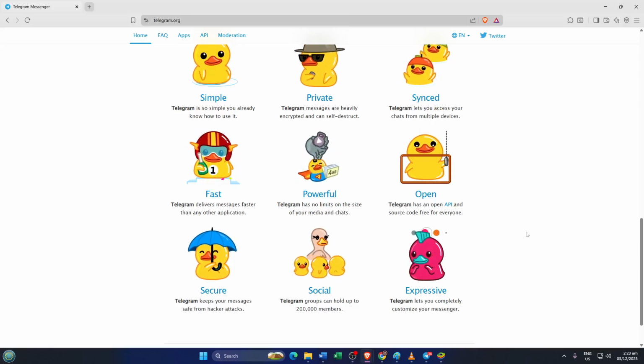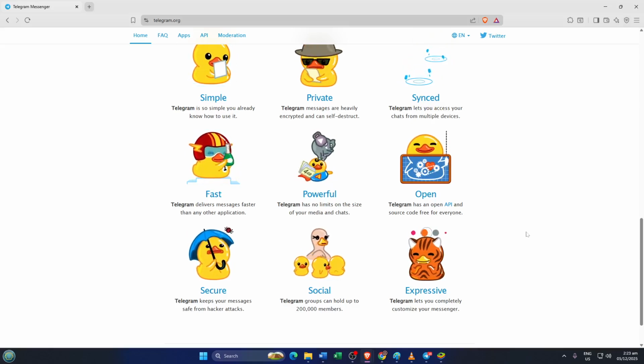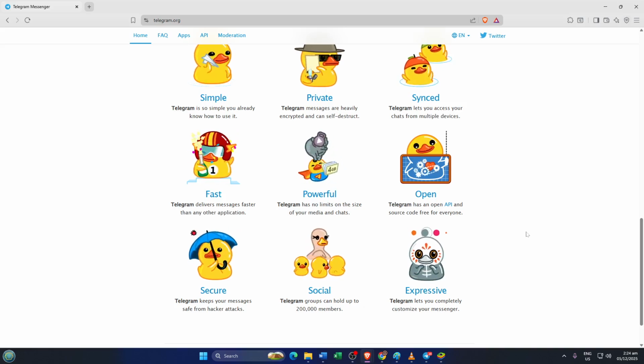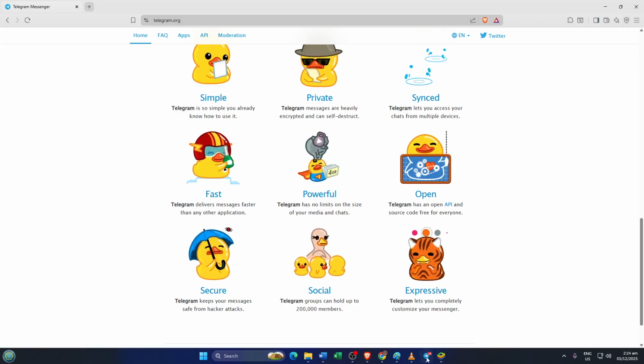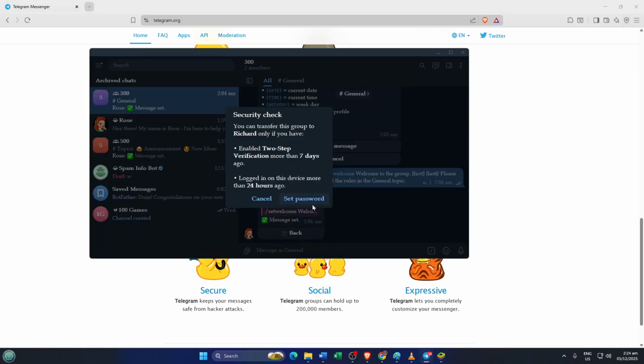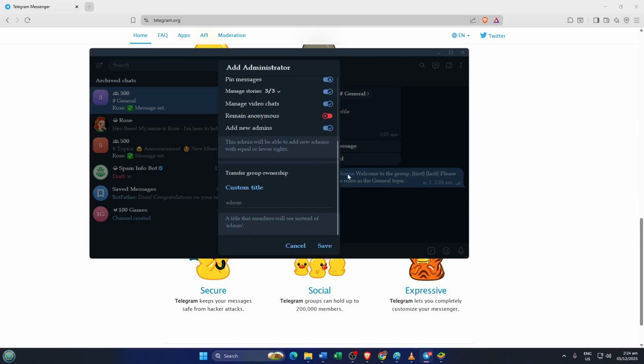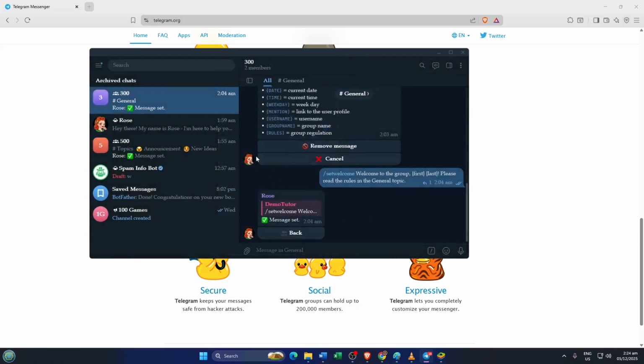Now, while there isn't an official feature like @everyone or @all, there are a few workarounds you can use, especially if your group is on the smaller side. The most reliable method is using mentions manually. Here's how it works. In any Telegram chat, you can mention a specific person by typing the @ symbol and selecting their username from the list that pops up as you start to type. This sends them a direct notification linked to your message, making sure they actually see it.